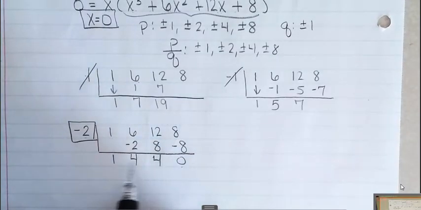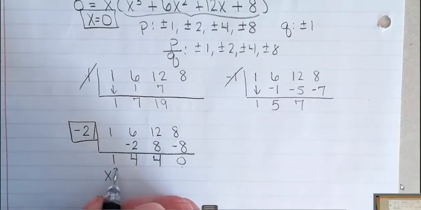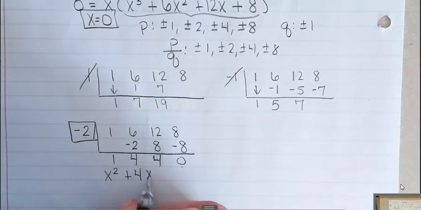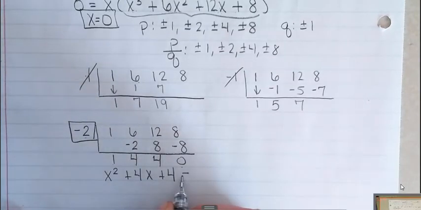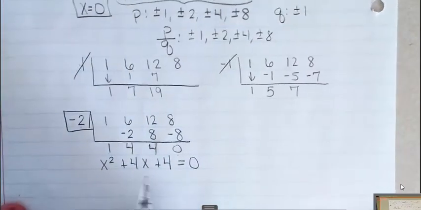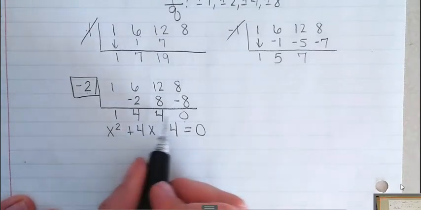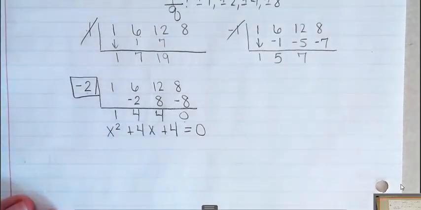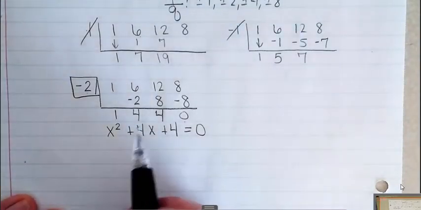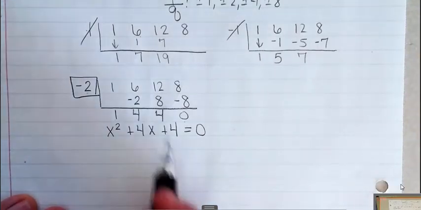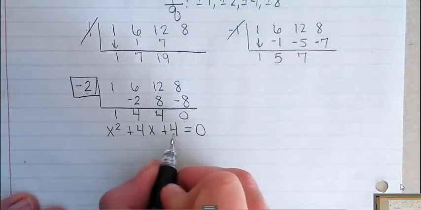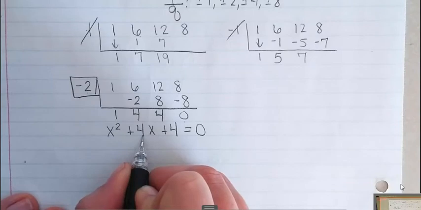Okay, and what am I left with here? Well, that's my constant, my linear, my quadratic. So I've got x squared plus 4x plus 4. And from here, I'm going to factor it because I think that's the easiest way to go. Could you have continued on with this? Yeah, with your p's and q's, checking more factors. But I think that this is going to be the easiest way to go because look at what's about to happen. Factors of 4 that'll give me 4 are 2 and 2.